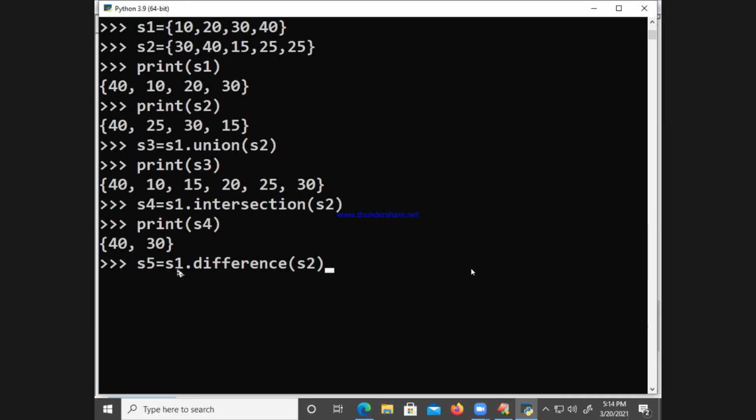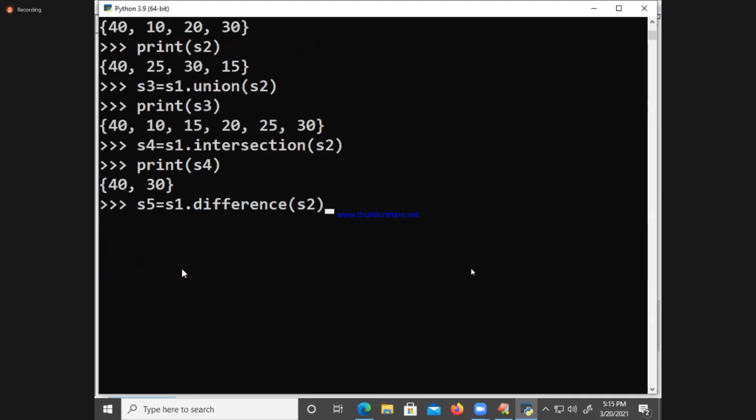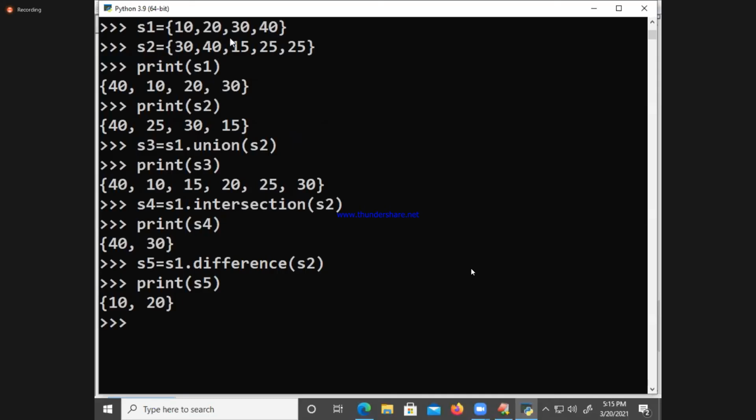Elements from where? S1. If I use S2 first and S1 later, exclusive elements of S2 will come. Are you okay? Print S5. What are the elements? Remove the common elements, 30, 40. What are the elements from S1?